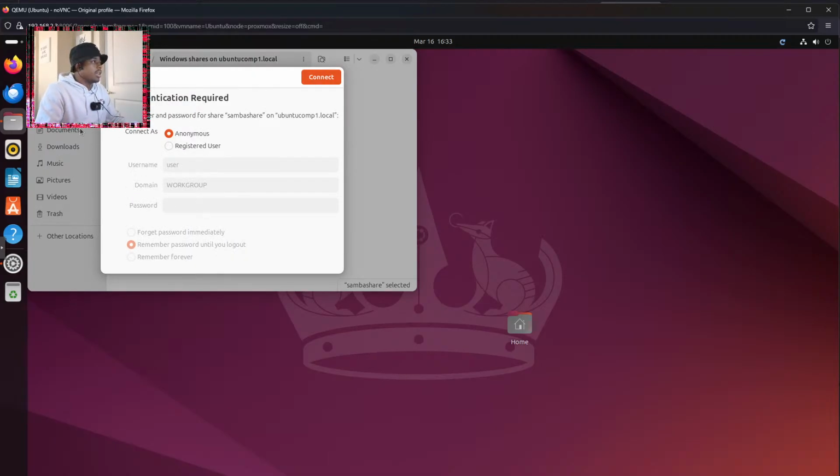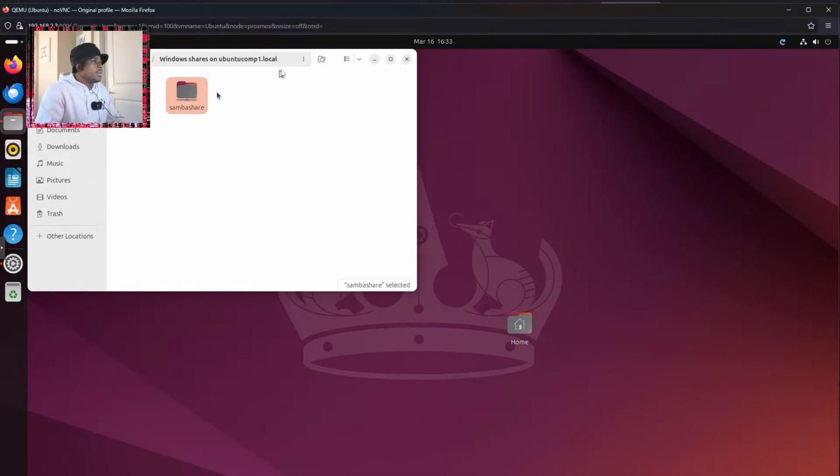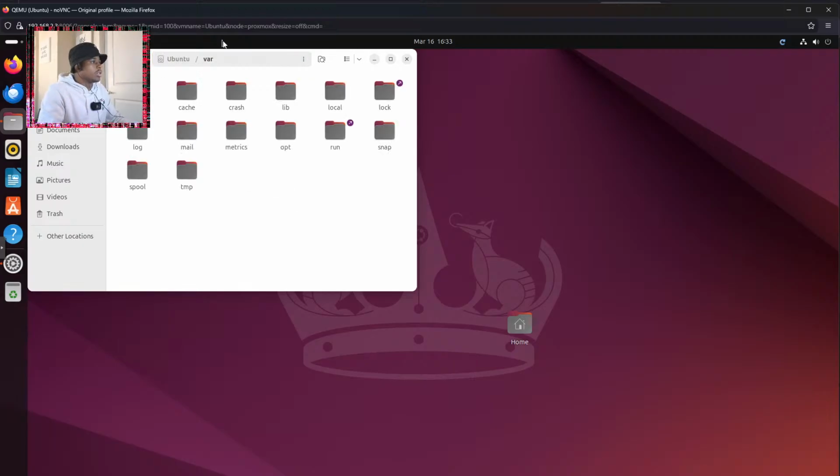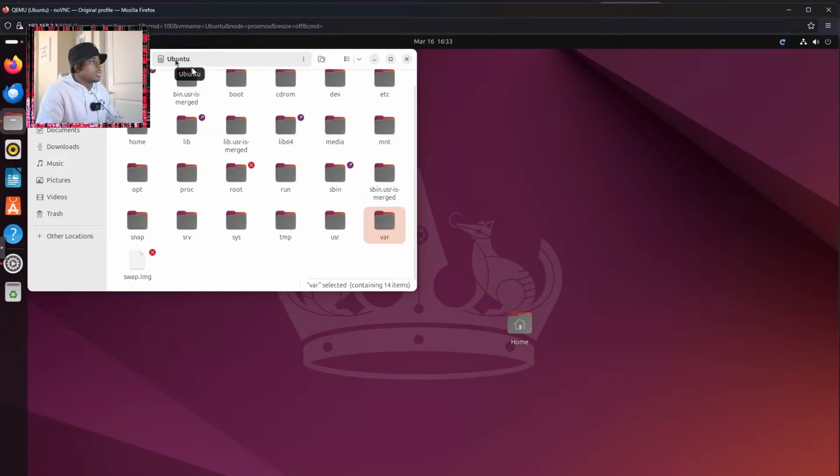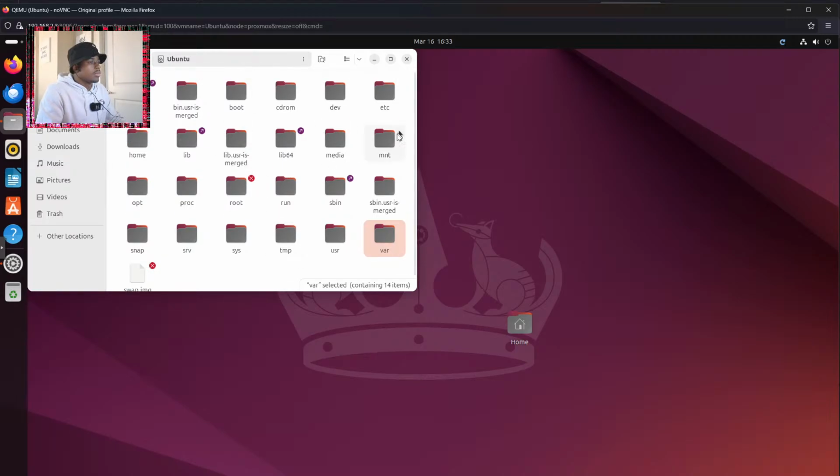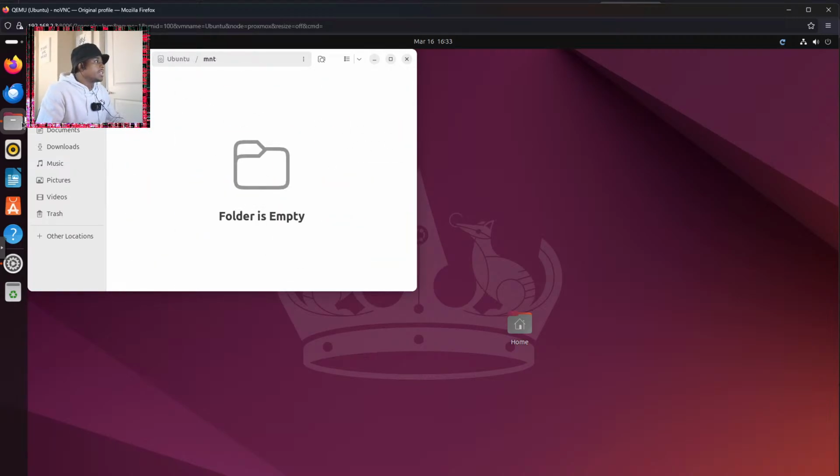Yeah, I completely forgot, to be honest. But I think it's like /mount, var, Ubuntu. Yeah, so this is not even being seen right now.